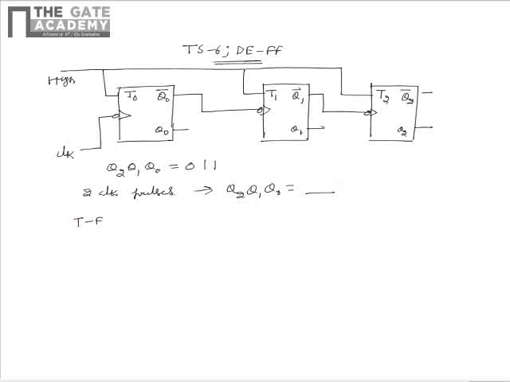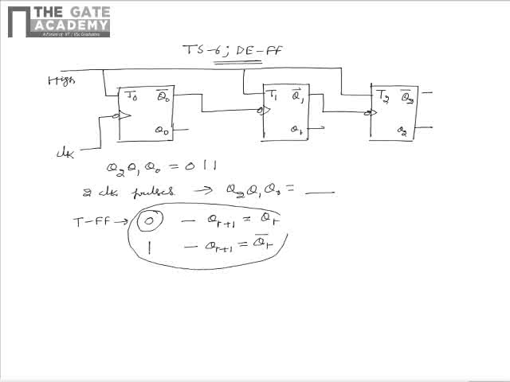We know that from the nature of the T flip-flop, if the input to the flip-flop is 0, the output at the instant t plus 1 remains same as the output at the instant t. This is due to the application of the clock pulse at the instant t equal to 0. Now if we give an input of 1, we know that the output at the instant t plus 1, that is Q(t plus 1), is equal to Q(t) bar. From this data, we need to find the final state of the given ripple counter.